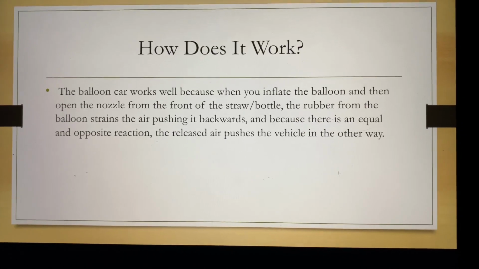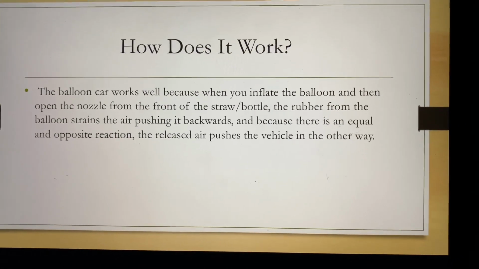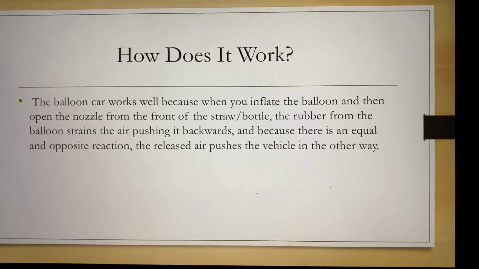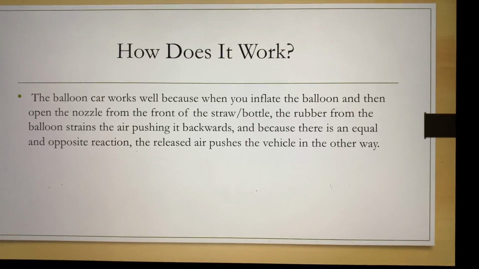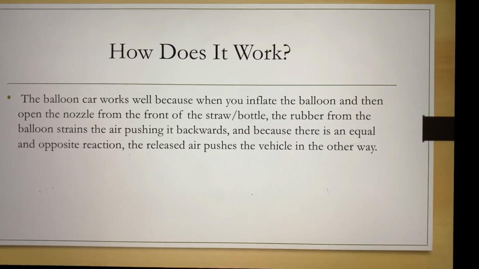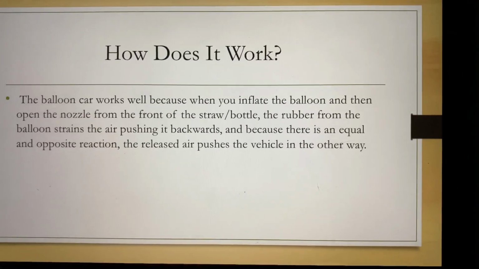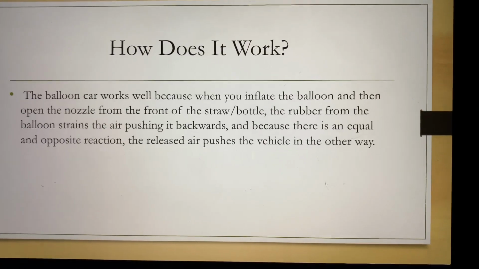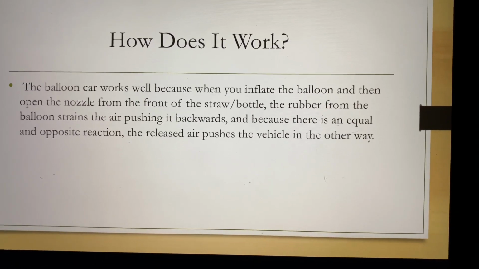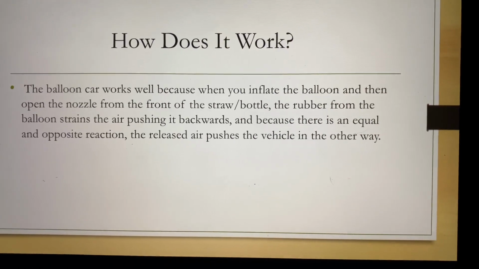So how does it work? The balloon car works well because when you inflate the balloon and then open the nozzle from the front of the straw in the bottle, the rubber from the balloon strains the air, pushing it backwards. And because there is an equal and opposite reaction, the released air pushes the vehicle the other way. And I have a video that will be shown towards the end, just showing how this project works.